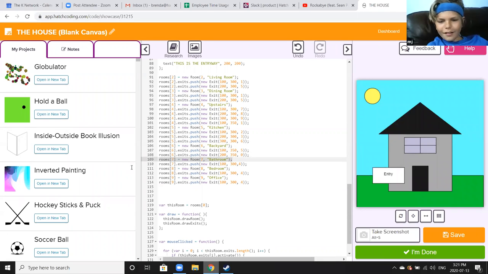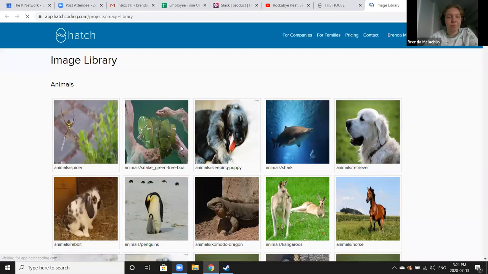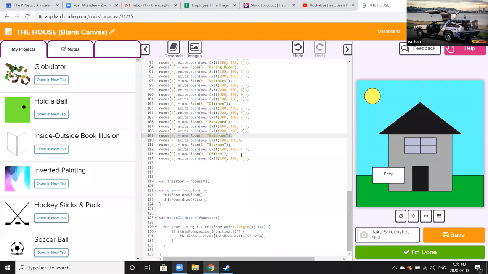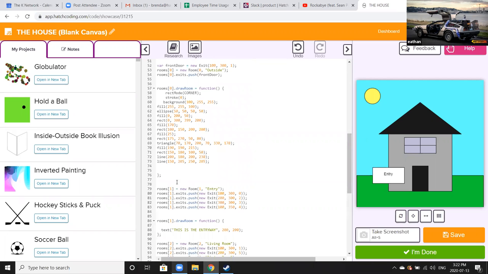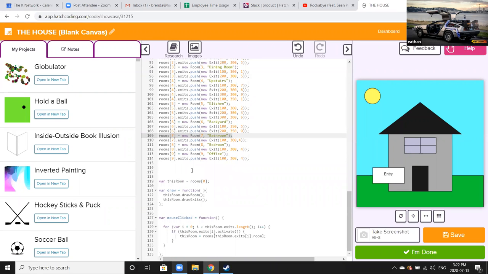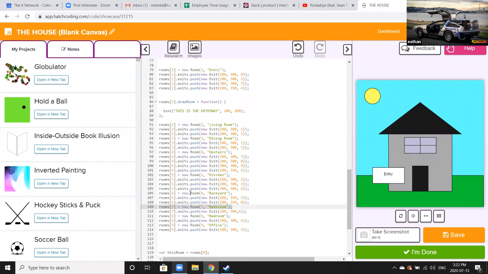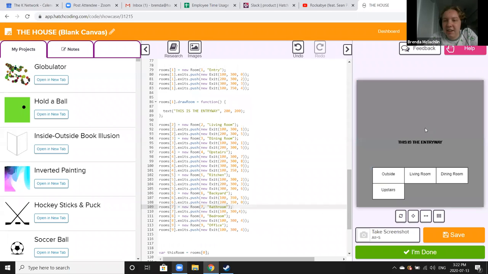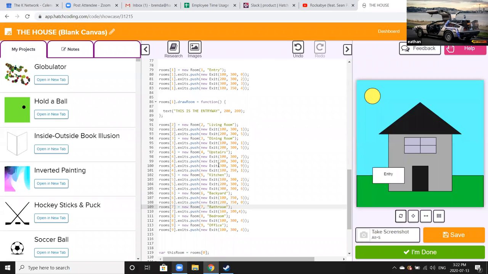I had the weirdest idea. What's your idea? I have an idea for the library. Sorry, MJ was talking. I have an idea for the living room. You could get an image of a dog. That would be great. There's images of the dogs in here. Or a sofa. Ethan, what's up? If you make a library, I have an idea for it. A library project or a library in the house? Library in the house. We can definitely make a library in the house. What's your idea?